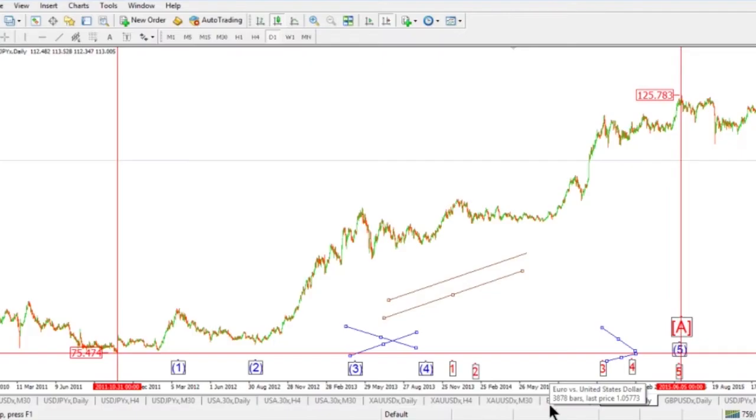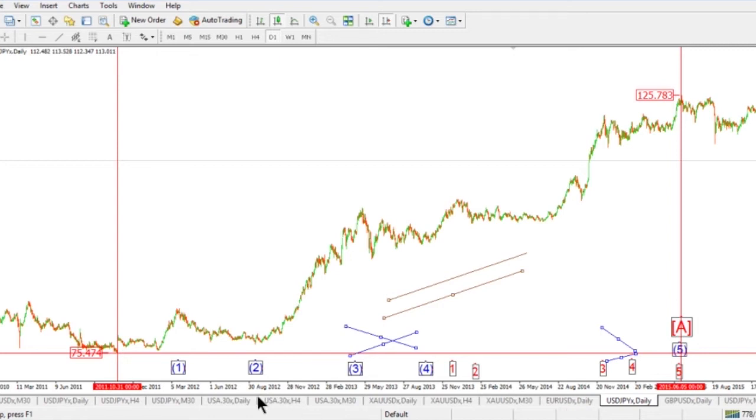So now that we've set the scene, let's get on into the charts, and I'll show you how I do exactly that. Okay, here's the $yen daily chart, which I was talking about there. The point of this video is to bring you through how to define the overall dominant trend in the market. Now, we're going to go through this chart, and I'm going to label it for you, and I'm going to bring you through what that means for the trend in this market and for the future of this market.